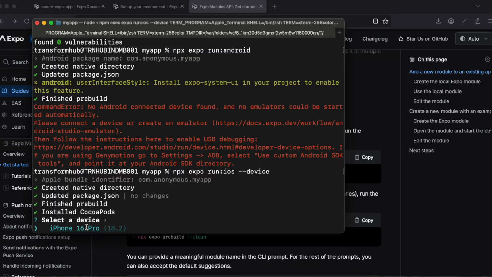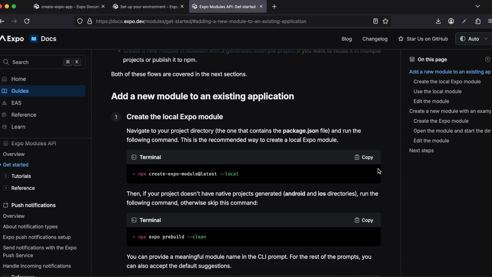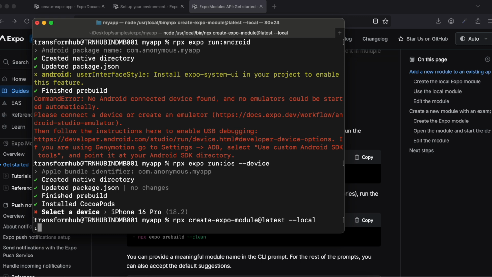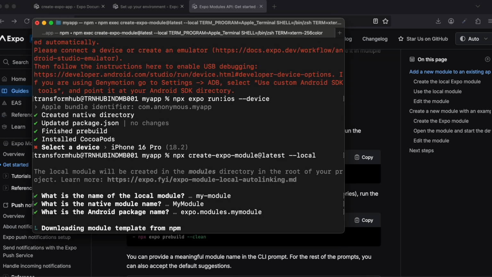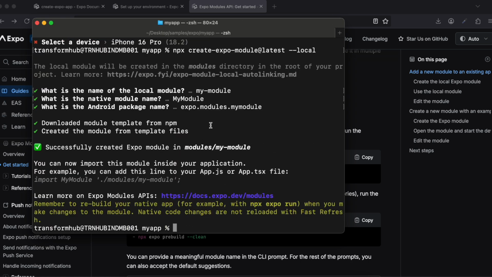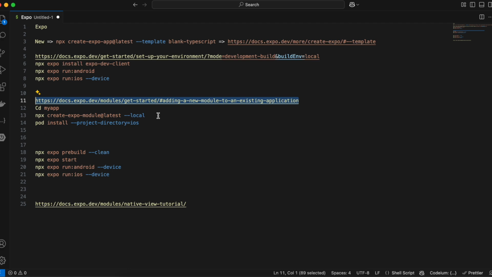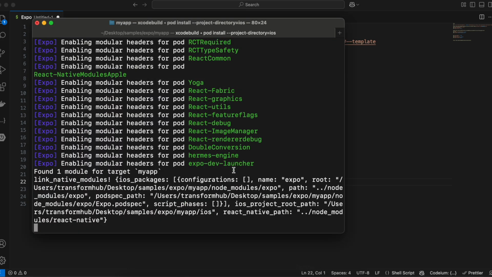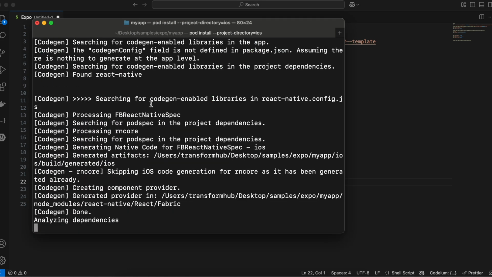Okay, so here you can see it is asking me to run it on a simulator. I won't run it. I'll just press Ctrl C. Then, like I mentioned, we need to copy this command and paste it over here. Now this will ask us a few questions, like what should be our module name and so on. I'll keep everything as default and just press enter, enter, enter, and let it do its thing. Now given that we have installed this particular module for iOS, we again need to run the pod installation command for our module as well. So I'll go here and paste this command as well. Again, let it do its thing. This is just a cheat sheet which I have created, so don't get too confused. Again, this will take a bit of time, so let it do its thing.